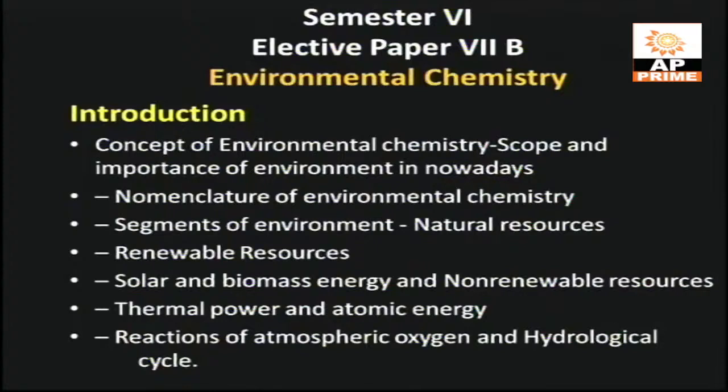As you can see in the slide, the first unit of your syllabus is the concept of environmental chemistry, scope and importance of environment nowadays. And the second one is the nomenclature of environmental chemistry, segments of environment and natural resources, renewable resources, solar and biomass energy and non-renewable resources, thermal power and atomic energy. The last is reactions of atomic oxygen and the hydrological cycle. Of course, you will have all these topics under the first unit. I am going to take up as much as possible from this unit.